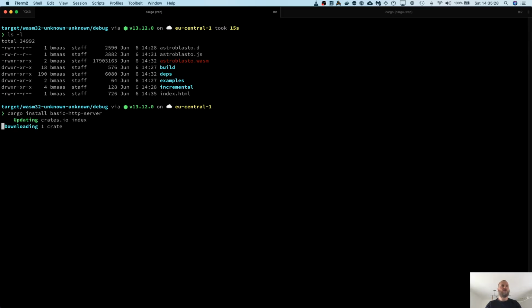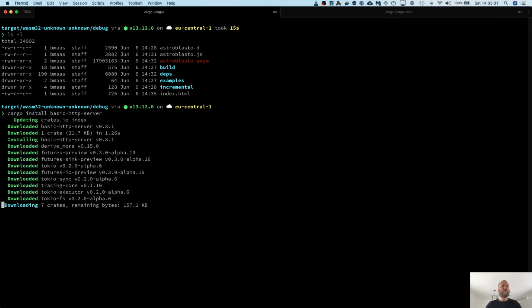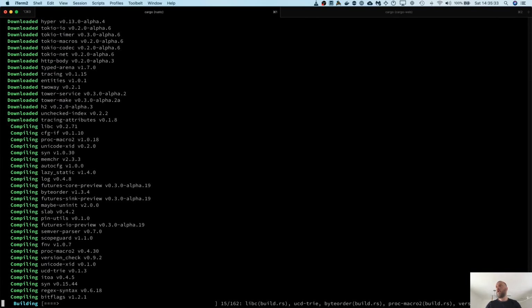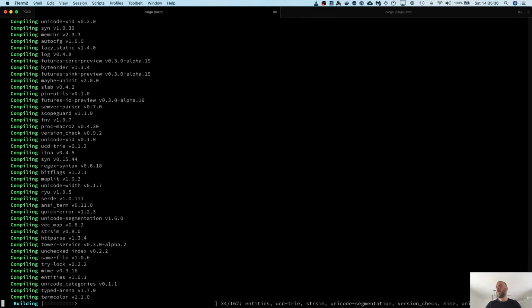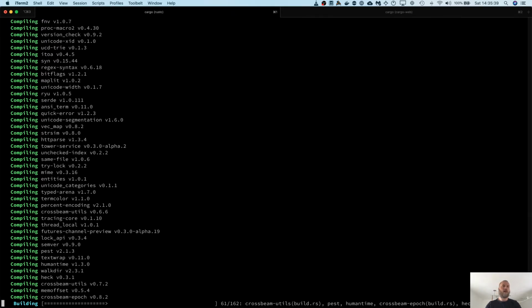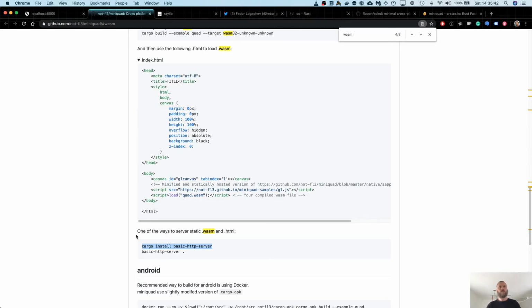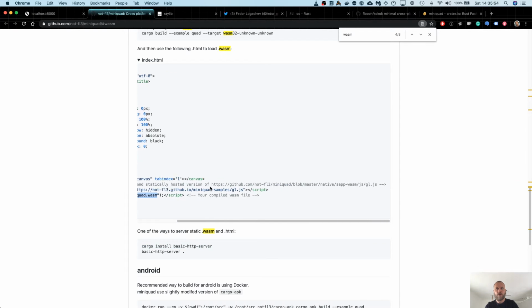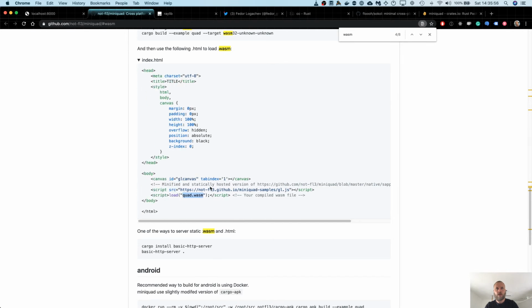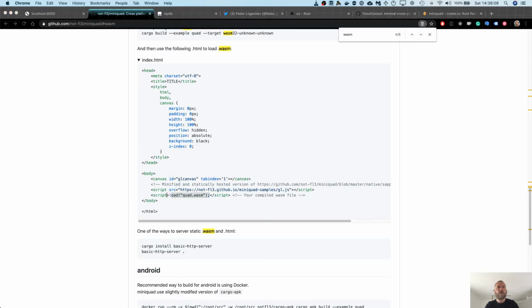Basically, it's the basic server. Here we'd have, so we only need to load the quad wasm here, right? With no need for the interop. It's minified in this one. That's pretty cool. So the only thing I need to do is load this thing here.